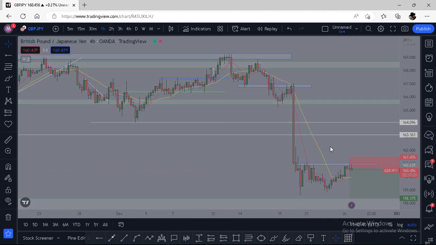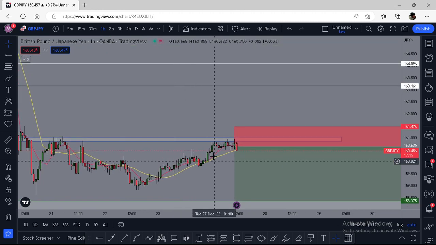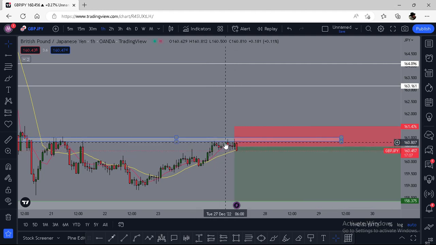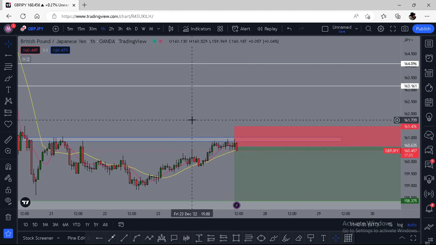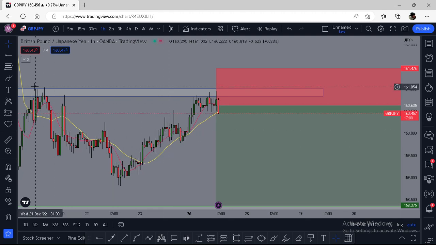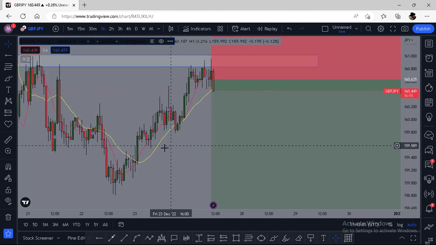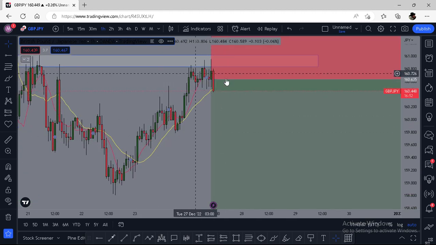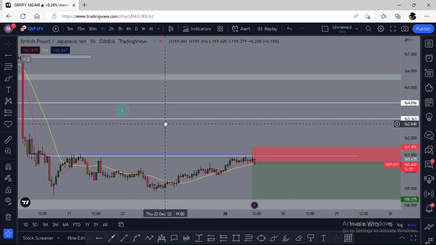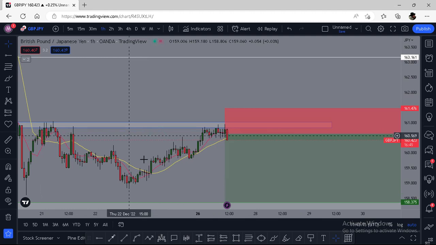So as you can see, moving to H1, buyers were failing to break the structure of this area. They failed like three times. So this is also an indication of the buyers losing momentum. They lost momentum, then sellers came in and shorted the price. So this is what I'm looking at here.